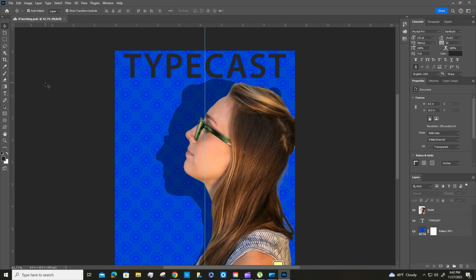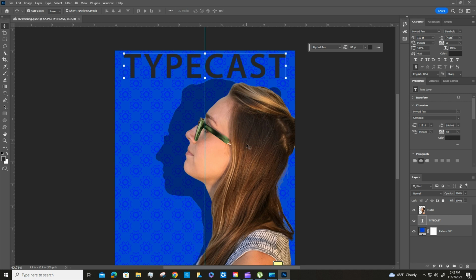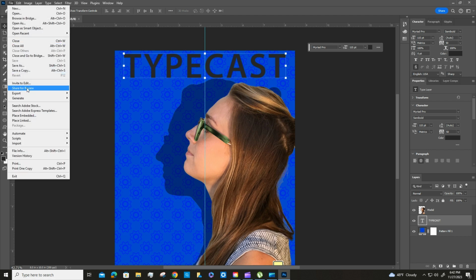All right. The next thing we're going to do is make a clipping mask and apply a shadow. So in the layers panel, we're going to make sure that typecast layer is selected. It is selected. We're going to choose File, and then Place Embedded.